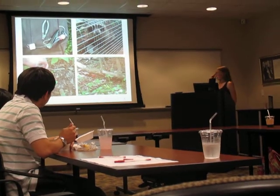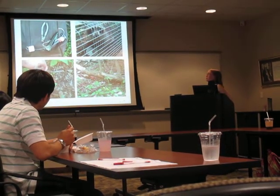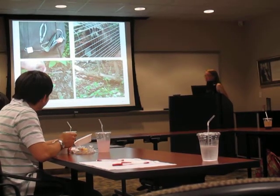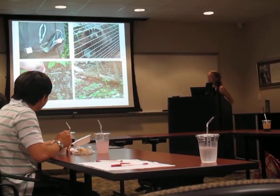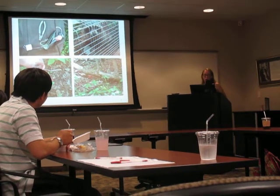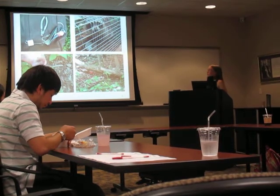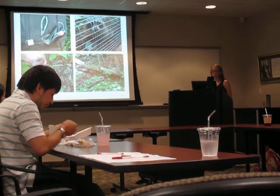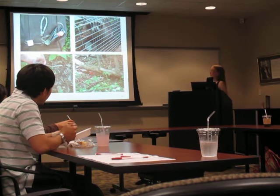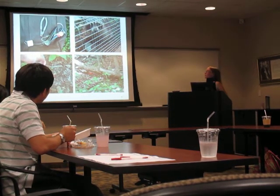So here are a few pictures of what we do for that study. In the upper left, that's the equipment we use to measure the animals and apply the ear tags. It doesn't really hurt them, it's kind of like getting your ears pierced. They can't feel it after that. And we measure all of the dimensions of the animal, the tail length, the body length, things like that. When we catch raccoons, we don't touch those, we let those go. So that's a raccoon that we caught. It's really cute, but not really very nice.